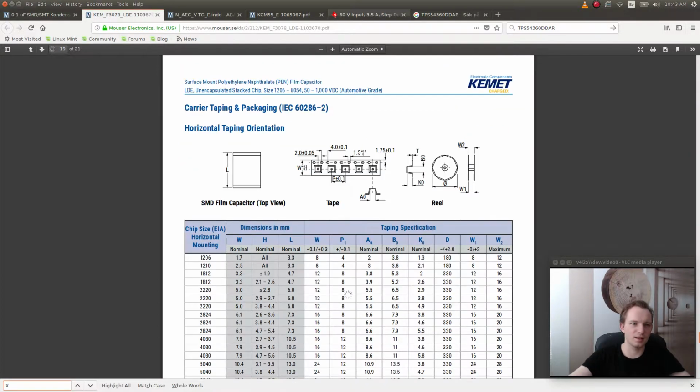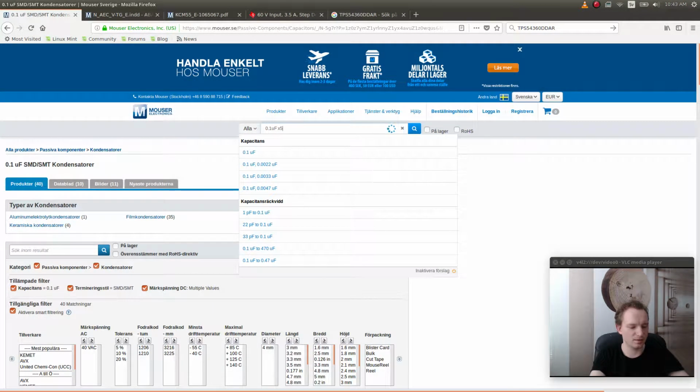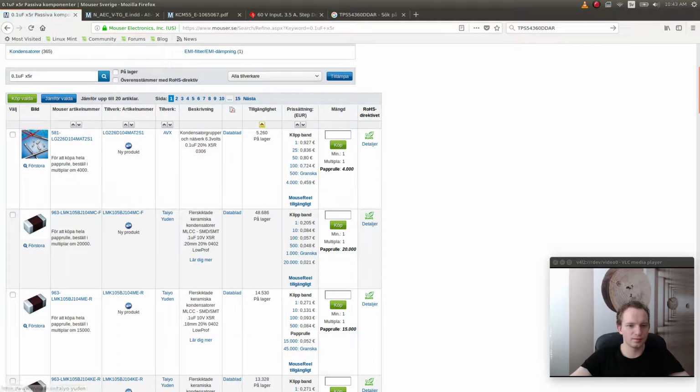What kind of capacitor is this? Okay, I'm going to search for X5R and then we'll get the right one. 0.1 microfarads X5R. There we go. Now we have ceramic capacitors and they're very cheap. These are the ones that we're looking for.